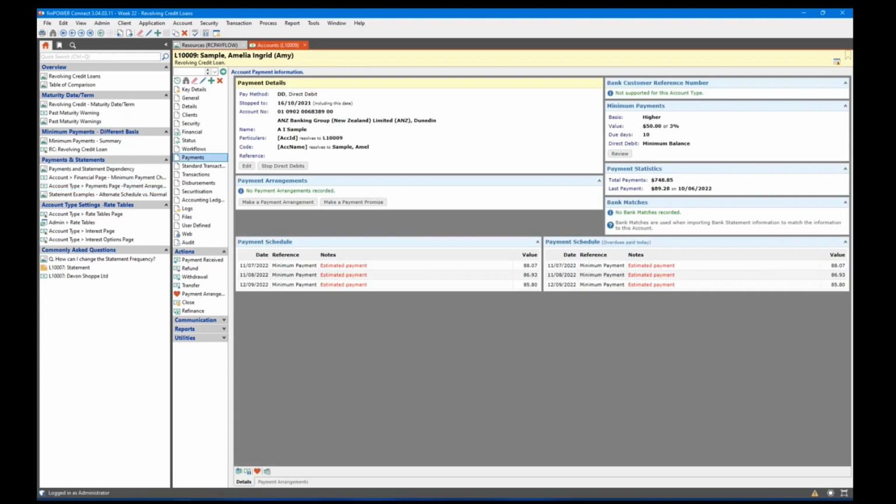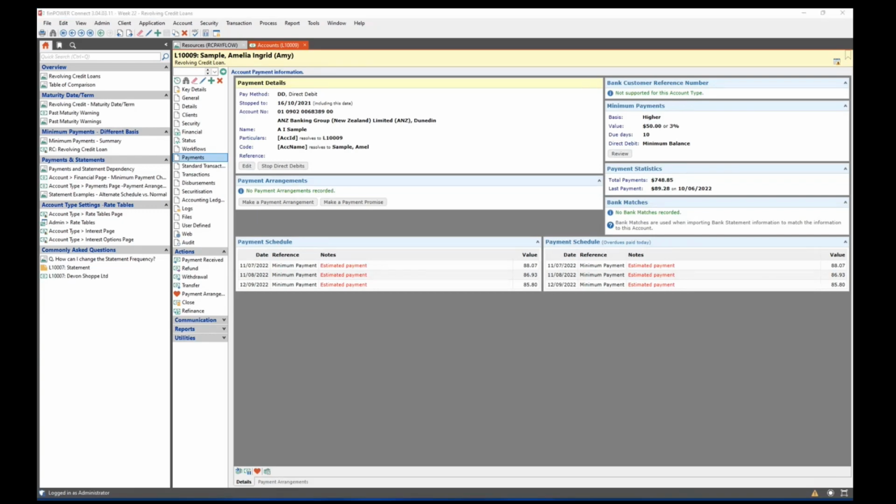Payment arrangements. Setting payment arrangements on a revolving credit loan does not create extra payments that are due, as they're still driven by statements. Therefore, it's important to keep in mind that if a different frequency is required, or you need it to be tracked in terms of the account becoming overdue if a payment is missed, and so on and so forth, then the minimum payment and statement cycle will require updating. The payment arrangement wizard also allows the use of an alternate schedule, which is another feature unique to revolving credit loans.